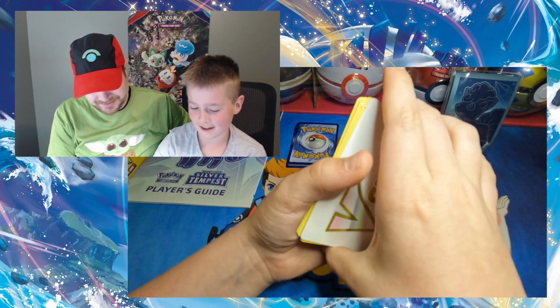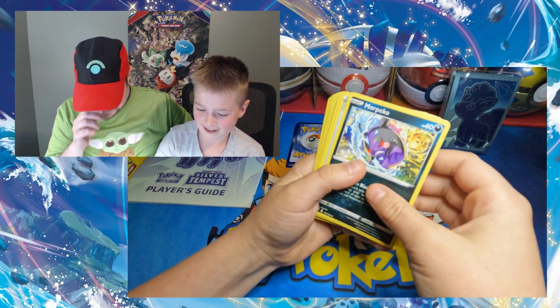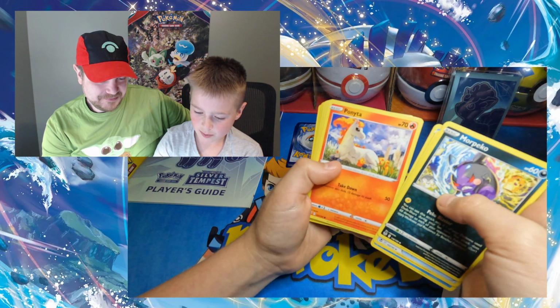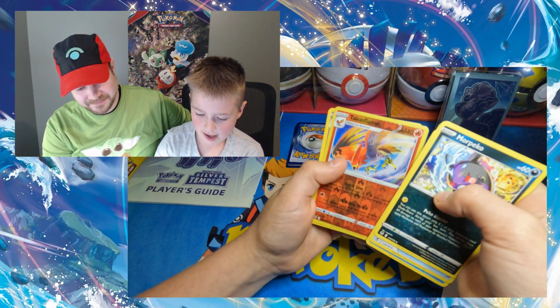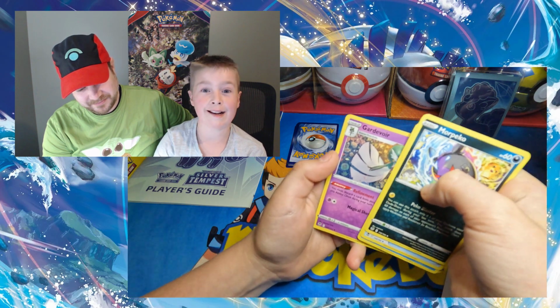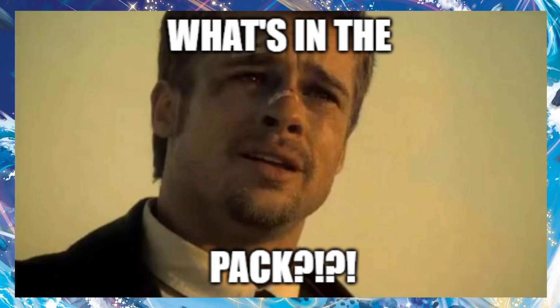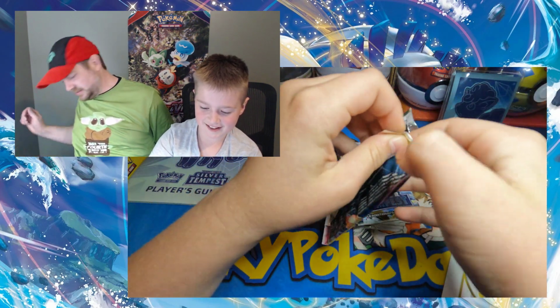And the V-Star. Yay! Alright, let's get that Hisuian Arcanine. V-Star. Morpeko, Capturing Aroma, Wailord, Dupiter, Ponyta, Venonat, Ralts, Spinda, Reverse Talonflame, and Gardevoir. Nice. I want to look what I opened. We're getting there. We'll get there. Okay.